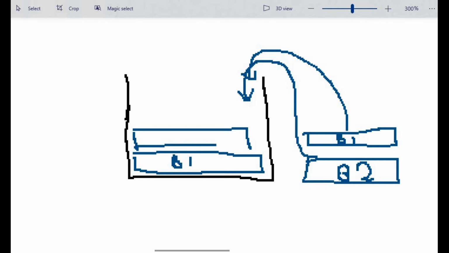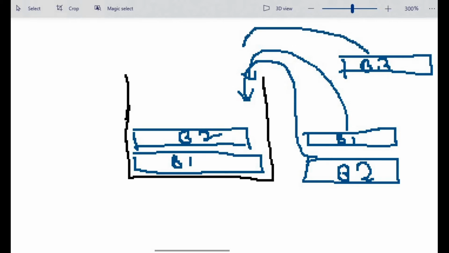So this is book 2, and then we got another book. Let's say this is our book 3. We again have to put this into this box. So we again put this book into this box. Book 3. Sorry, the drawing is really bad. So this is book 3. Now we have to remove book 1.